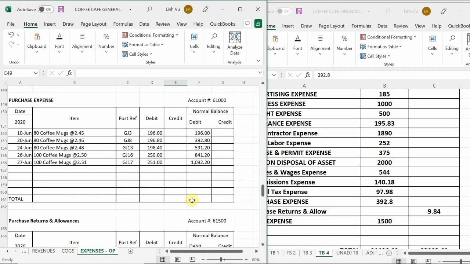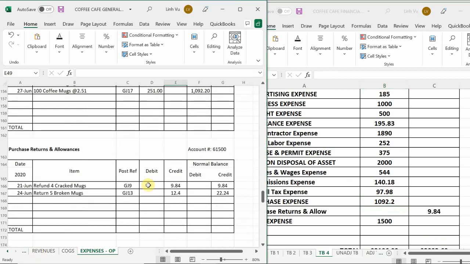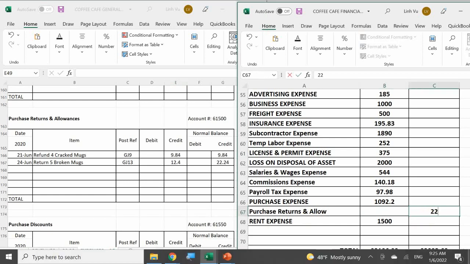Purchase expense has increased to now be $1,092.20. Okay. Purchase returns and allowances has changed. Purchase returns and allowances is now $22.24.